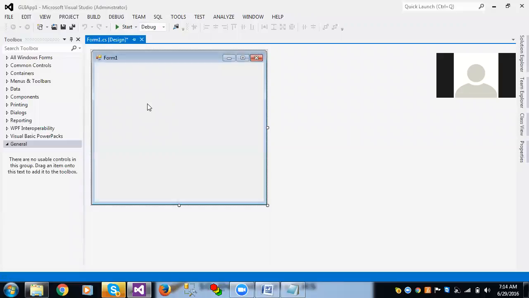So now here, property. What is a property? It is the behavior of a particular control or container. What is behavior? Height, width, and we can change the font size, background colors, and font colors.